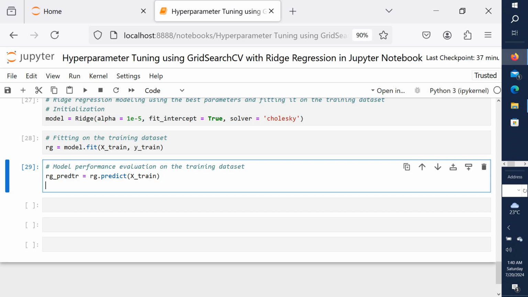Then let's print the R square. The training R squared is r2_score, we have Y train, the observed, and then we have rg_predtr.